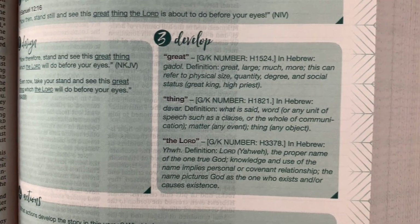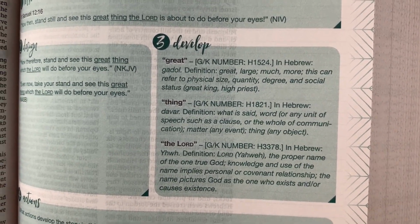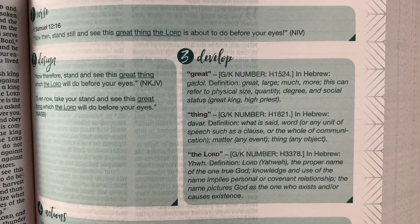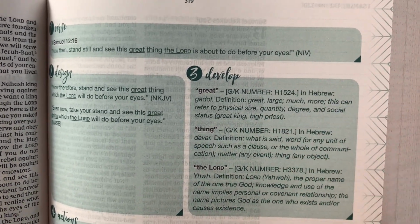I used it all the time during seminary. And you can go and use the reverse interlinear feature to look up words like this. So even if there's words that aren't listed here, you can look up other words and they tell you how to do that at the front of the Bible, which is really cool. So you're comparing translations. In the develop phase, you're doing a deep dive on certain words and key phrases that are in the verse.